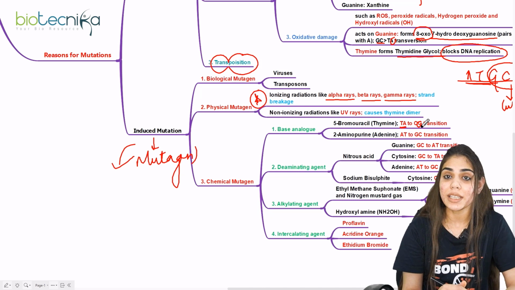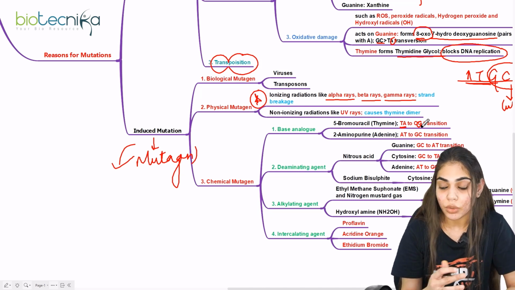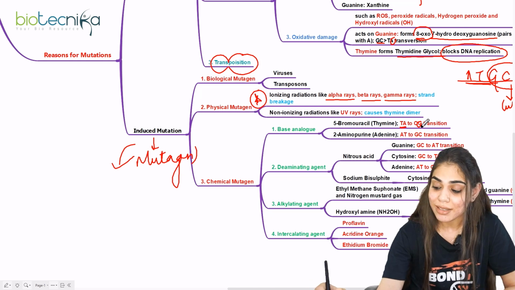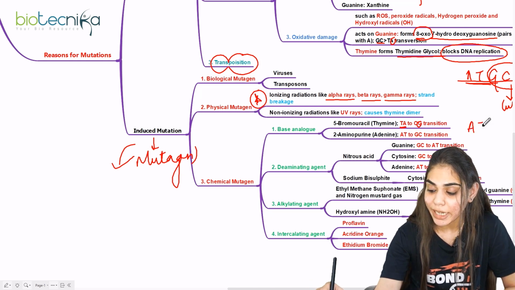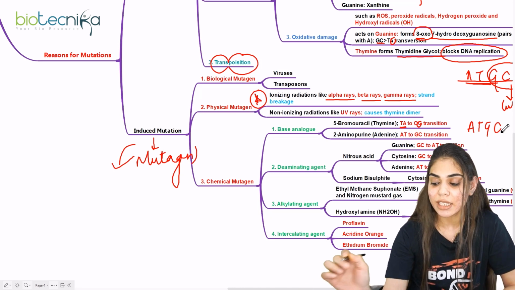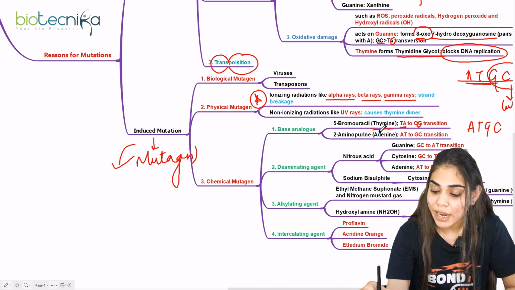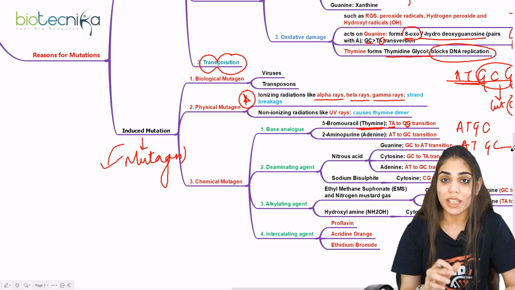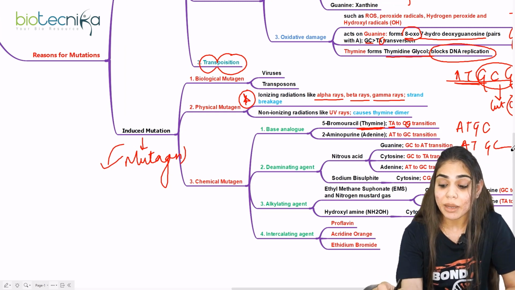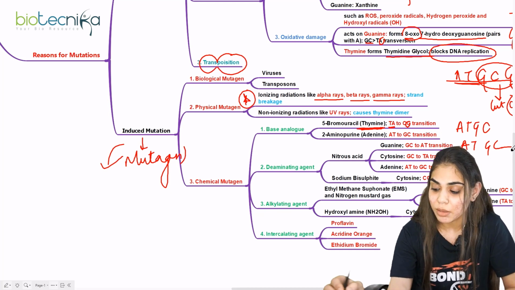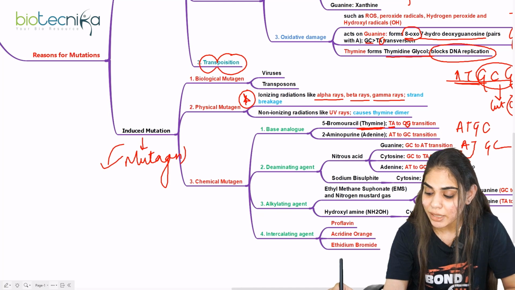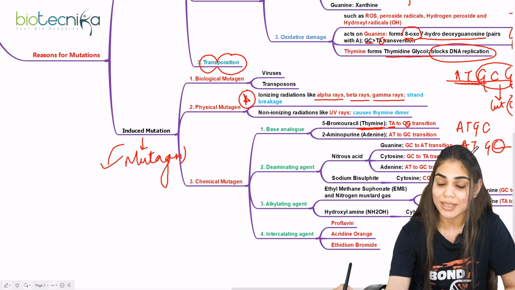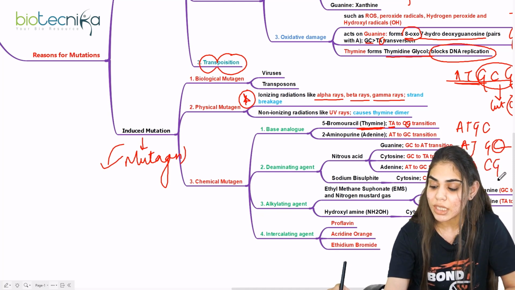So how to learn all these types of transition? Here I will tell you one code to remember all these transitions: you have to just remember the code ATGC in a sequence. Here you can see it is a base analog of thymine. So you just have to separate this ATGC by a gap, AT and GC. Now thymine, this is a thymine analog, 5-bromouracil, means thymine is coming first and A will come later. So again you have to reverse this position here also because you have reversed here. So CG. So it will cause TA to CG transition.